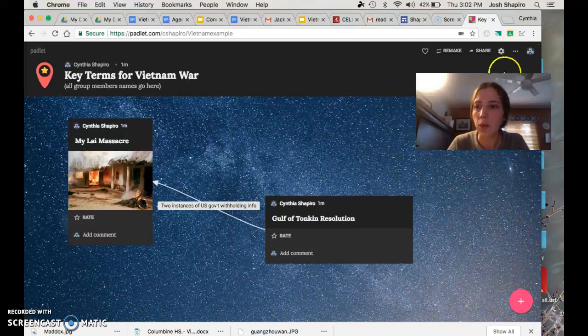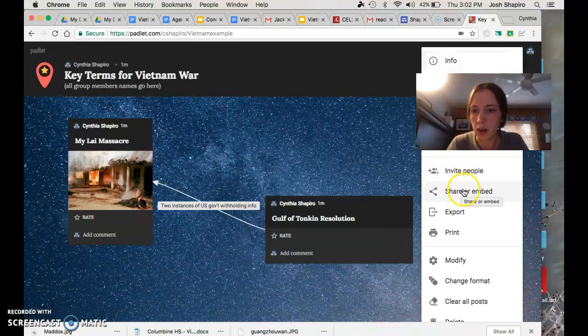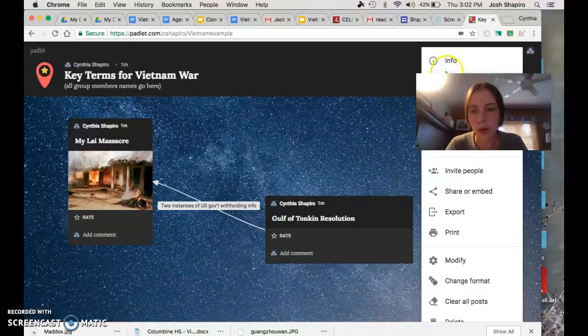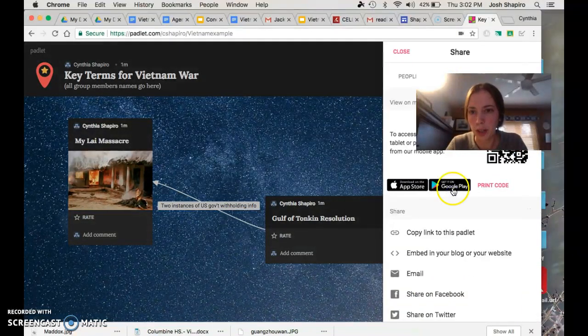Oh, actually, one thing before I sign off here is you want to make sure that you do share your Padlet. You can invite people to collaborate with you here also by doing these three little dots, right? And this is after the fact if you already created it. You can modify it or make some changes to it. But here is where you would share it. Okay? So you want to make sure to copy the link to this Padlet. All right, and it'll say copied Padlet URL to your clipboard, and then paste it into the assignment that's in Classroom. Okay, so make sure that you do that.